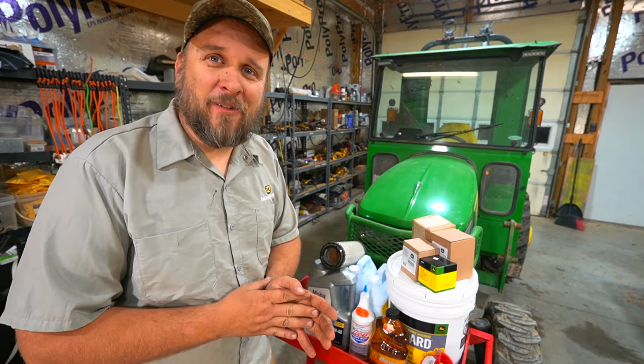So the first thing I did was take the loader off, get it in here in the shop, and cleaned it up a little bit. Now I'm going to lift up the hood and take the side panels off to get better access to everything. Next we need to take off this little cover, the 10mm. What do you guys personally think of the John Deere setup with the lift up flat hood instead of the lift up hood that takes the front with it?